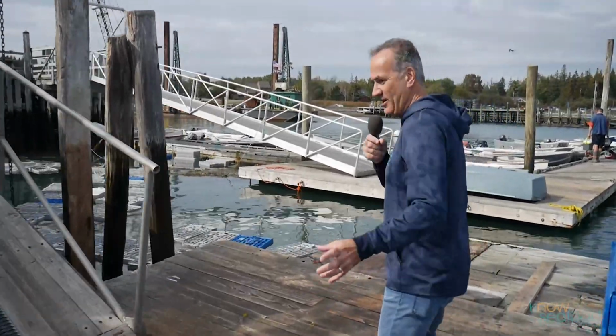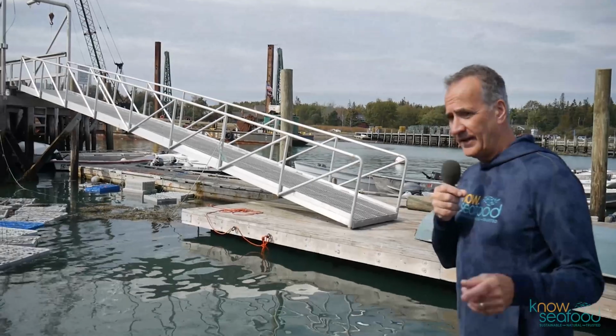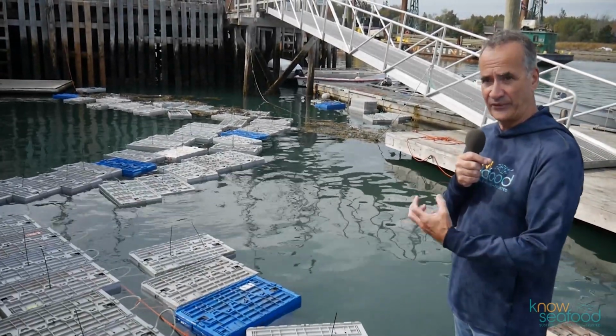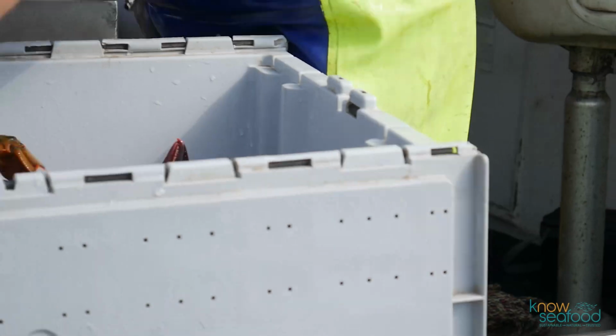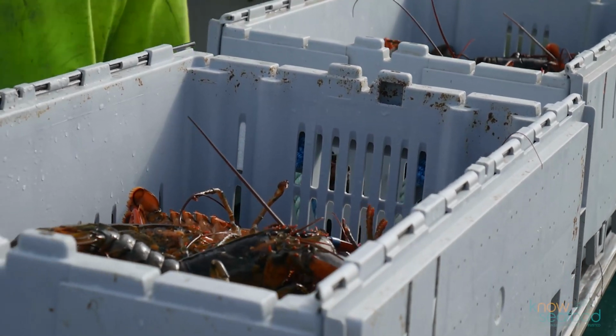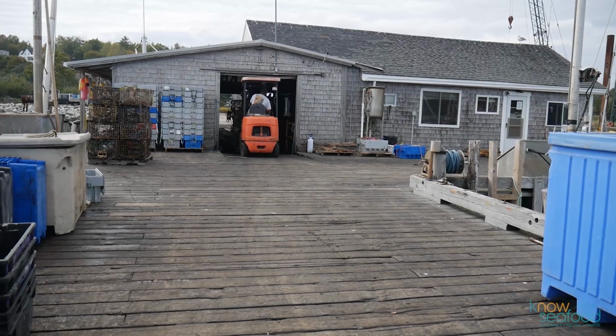From this step, let's show you what happens. So once they get there and they're weighed up, they give them the slip and say, okay, you got 800 pounds, 900 pounds that particular day. They crate them up, and then they're going to bring them over here. They're putting them right back in the water inside the crates, just to keep these things live and fresh. Now, what's going to happen tonight is they're going to take them back out of this, and bring them over to the facility. At the facility, they're going to be resized again, and then they'll either be cooked, packed, shipped, put into tails, or they'll take the meat out of the claws. That's a whole other process at that point.